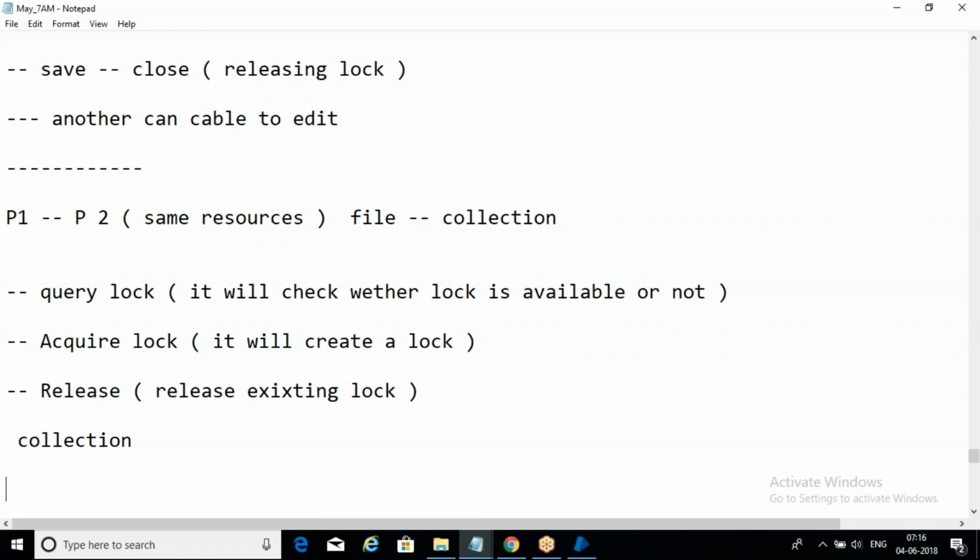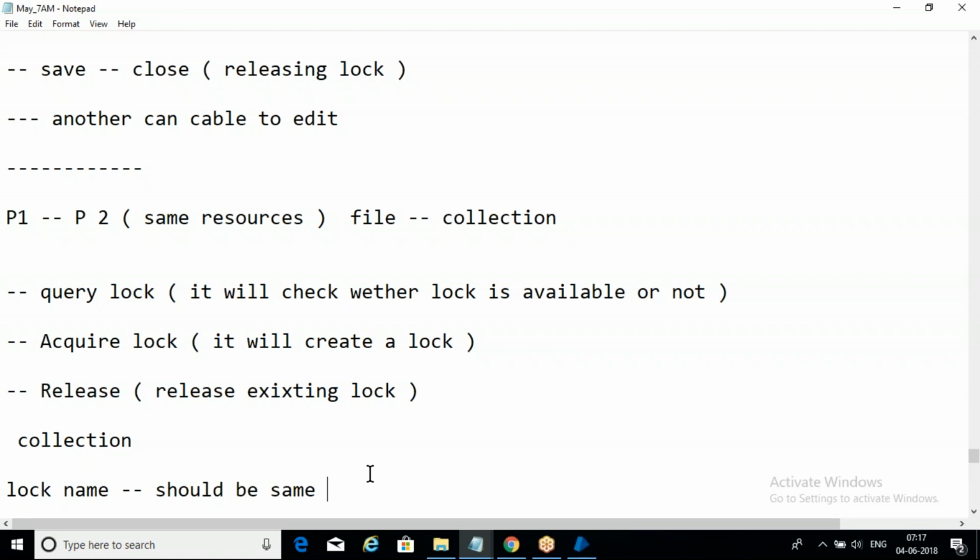Then only it will consider whether the lock is available or not, based on the lock name. The lock name should be the same for all the locks. Generally, they create this lock name in an environment variable. Once they create it in an environment variable, they use this lock in multiple processes. It will be like that.